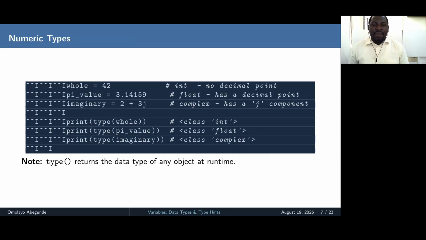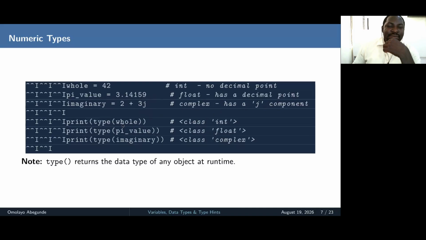Now you see the numeric types. You can see it taking complex imaginary numbers. Understand? I take it with j here. This is an imaginary number. We also have a value here. This is a decimal number. By default, it's taking a floating point decimal number, with this decimal point.